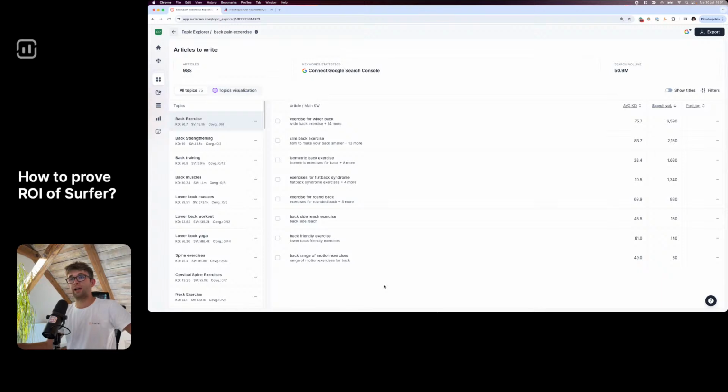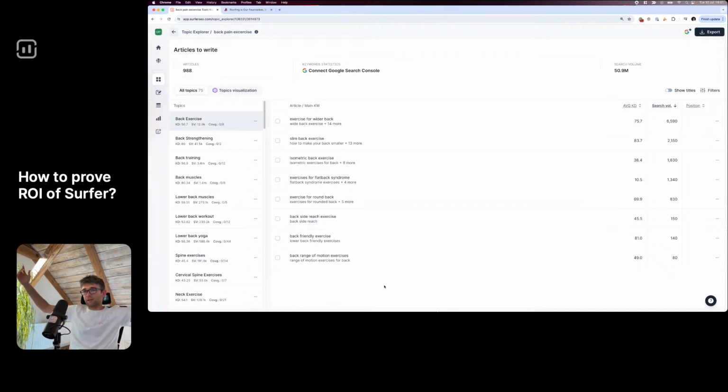So if we were like a chiropractor, or someone helping with the back pain, these topics will be really nice to cover on the website and send some strong internal links to, well, treatments, massages, whatever. So the content manager receives a task. Let's create a content plan for back pain treatments, back pain exercises.